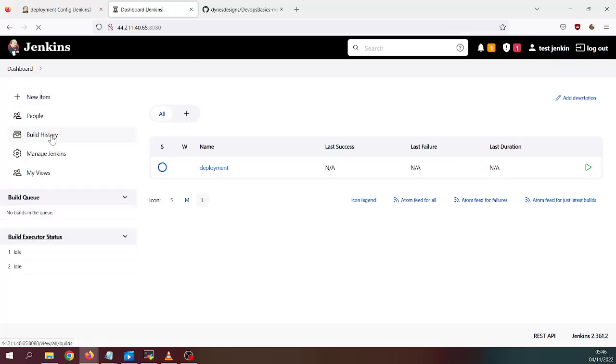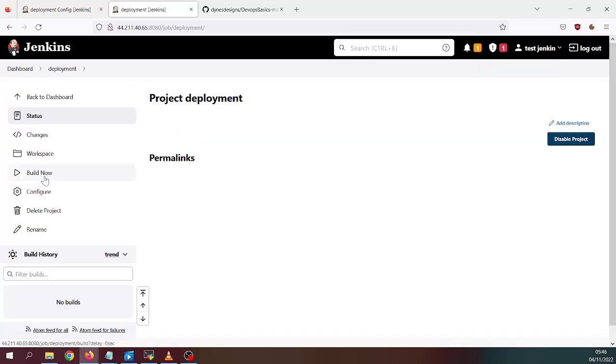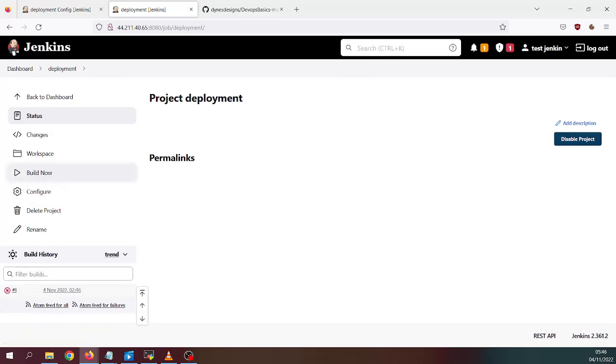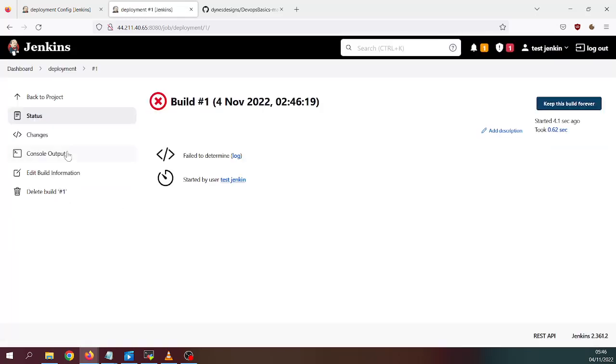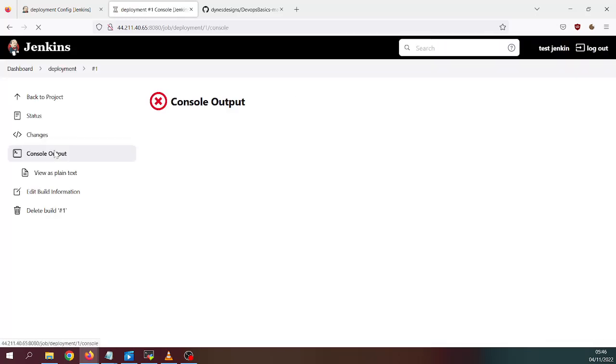Let's just check. Build. Oh, we have a failure. Let's check in console output.